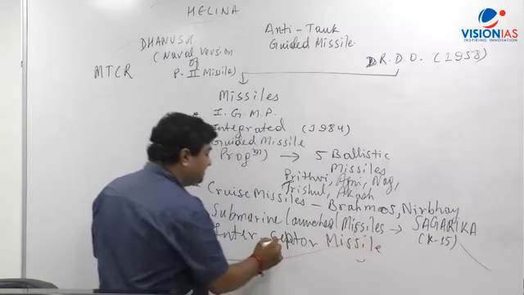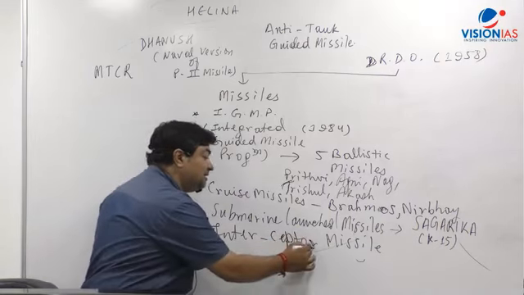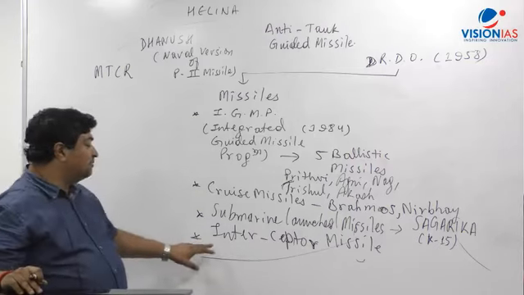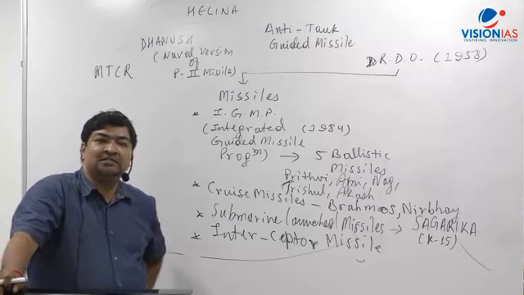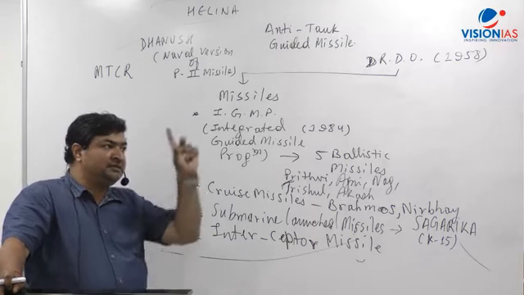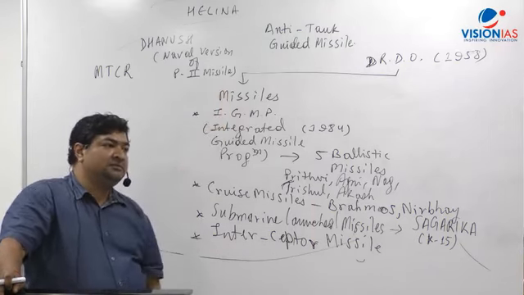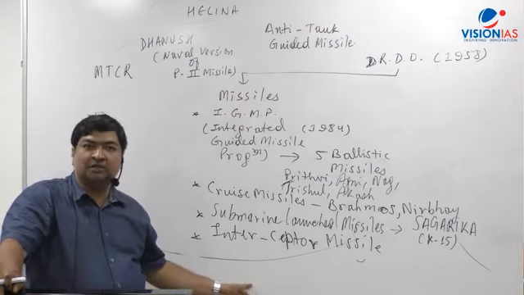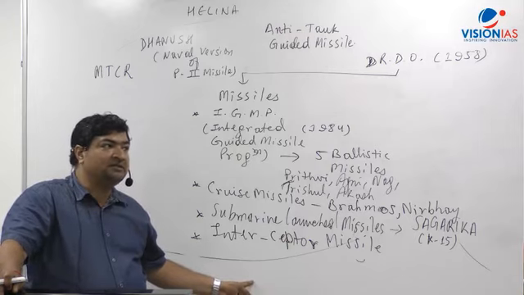There is one system which is named after this one. The word ballistic is there, anti-ballistic missile, ABM. Right, what I've written here, interceptor missile, and there's something called anti-ballistic missile. So what does an anti-ballistic missile do? It goes to the air, earlier through radar it intercepts the enemy missile, and this missile will go and then hit the enemy missile and destroy that. Right, and we are developing that. We don't have this missile right now, we are working on that. We are getting the support from Israel.